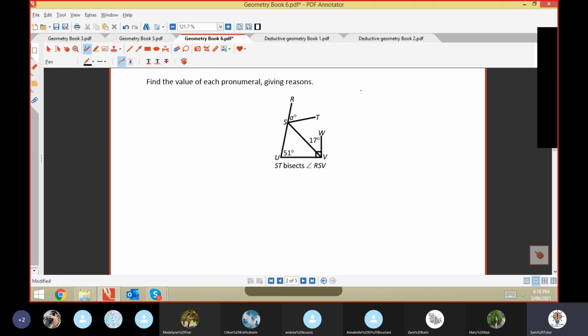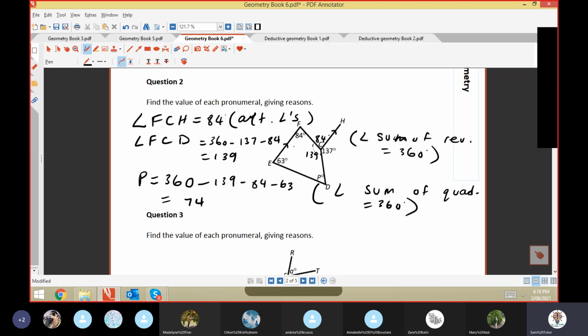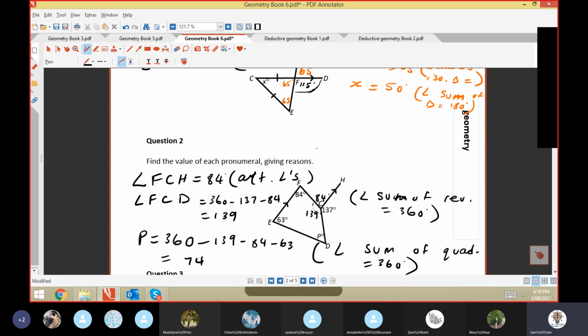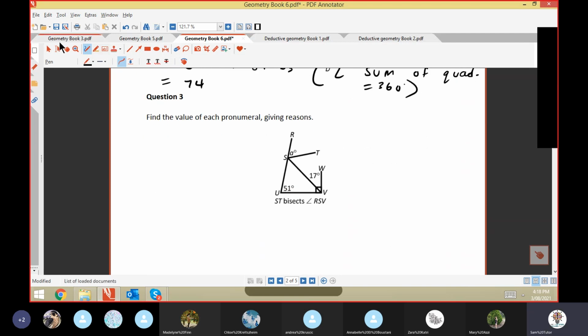This time, we don't see any parallel lines. So if we don't see that, we don't think like that. We don't see any lines that are equal. Just so you understand what I mean, we don't see any arrows and we don't see any equal signs. So our thinking process should not go there.